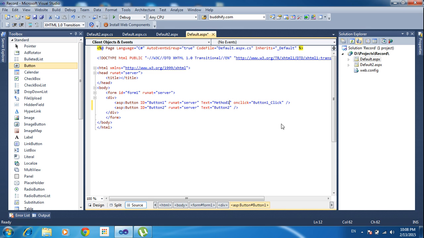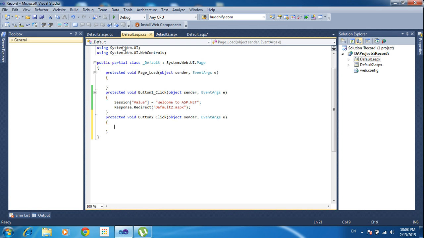Now going to the design section, double click this method 2 button. It will create the click event for this form.